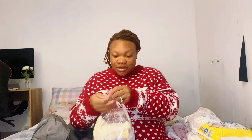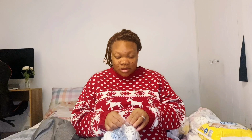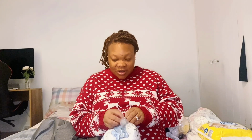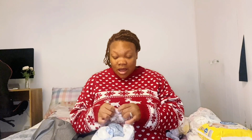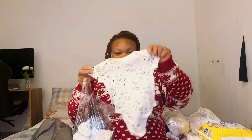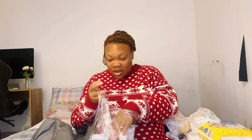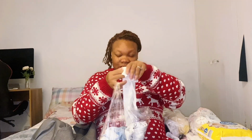but I just wanted to put them in a bag, like I said, so that it's easy for Henry to pick them out. Right, and then we've got bodysuits in here. We've got 5 bodysuits, so I did everything 5, like the outfits and the bodysuits. If for any reason I need more, Henry can always come home and grab them for me. We've got baby suit, bodysuit, newborn, 0 to 3 months, different sizes just to be on the safe side, long sleeve, short sleeve, and all of that. That's what's in this little bag here.